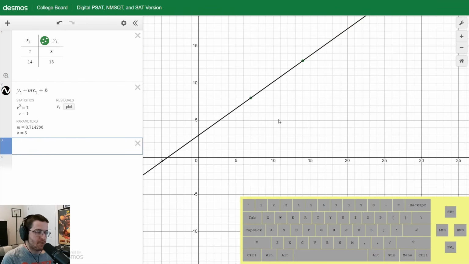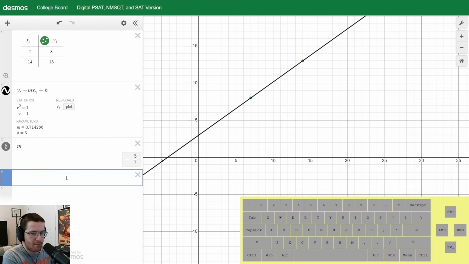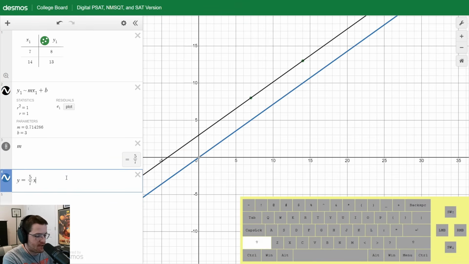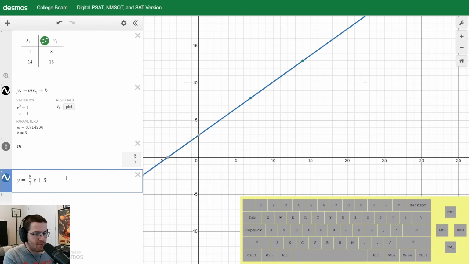Lastly, if you ever solve a problem using regression, you should know that if one of the parameters is a fraction, that fractional value gets stored. So you see I regressed this line and the slope, I'm like, what is that, 0.714286? And if I press M and then hit the fraction button, it tells me it's 5/7. And now before moving back to look at the answer choices, I'm going to translate those parameters, now that I know exactly what they are, and make sure that that equation fully replaces my regression. Very helpful.